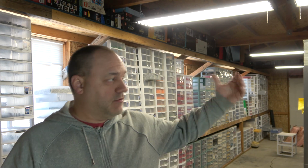I bought some new shelves and I am slowly moving my completed sets from out here in the shop into the basement. I'm doing that because there's no climate control out here. If it's cold, it's cold. If it's hot, it's hot. And I am concerned because I don't have the time or the money to finish this shop up for a couple years, and I pretty much know that. So in order to protect them until that time, they're going in the basement where it's climate controlled.